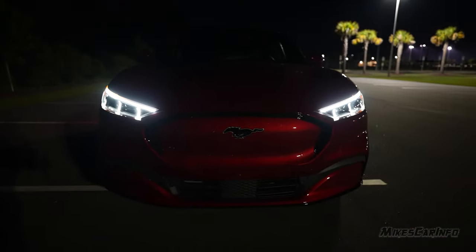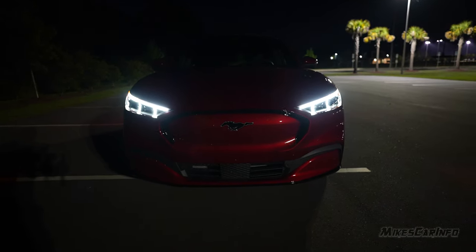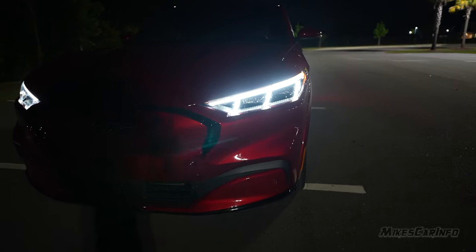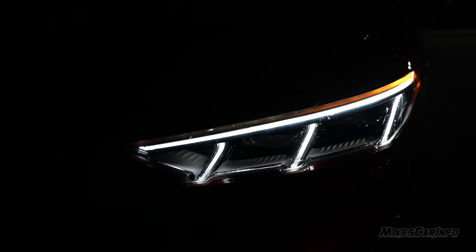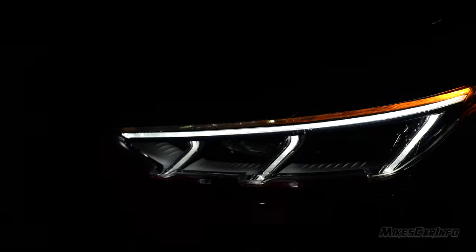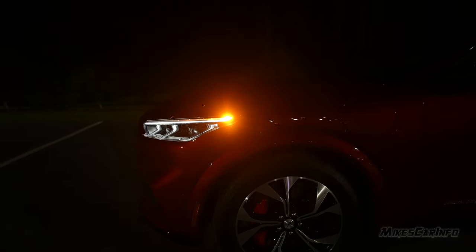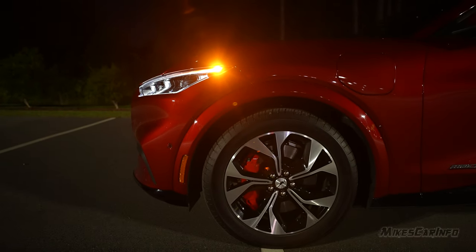It's a really nice daytime running light that's not too bright, so you probably will not mistake these as headlights, but they are like accent lighting as well, so they're visible and they're stylish. You can see them from the front and the sides, and you can see that amber light gets brighter here as it is a side marker as well.